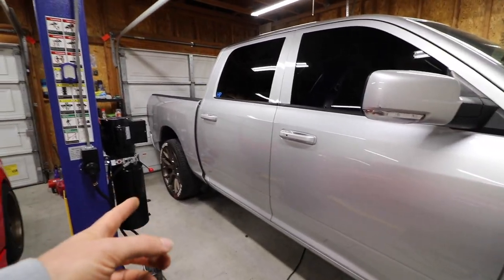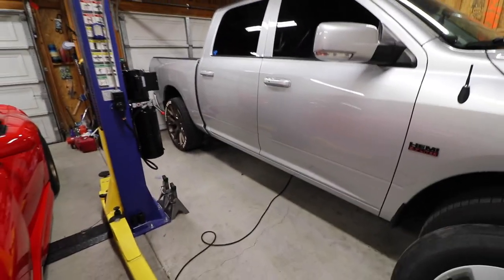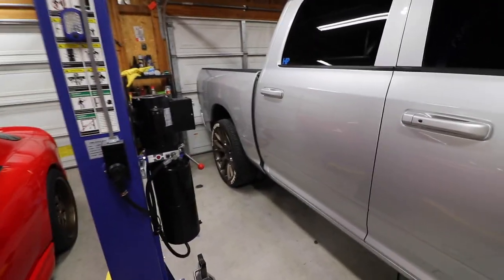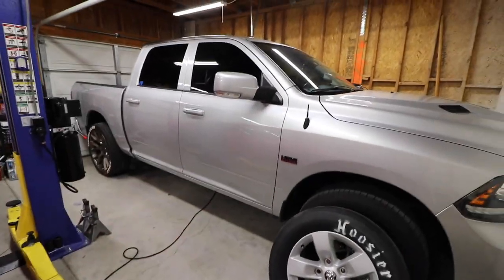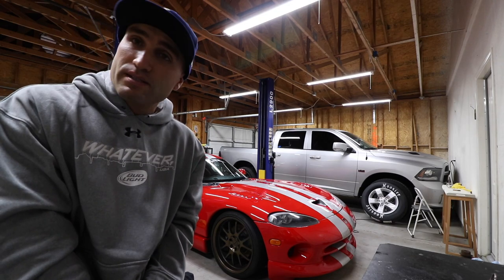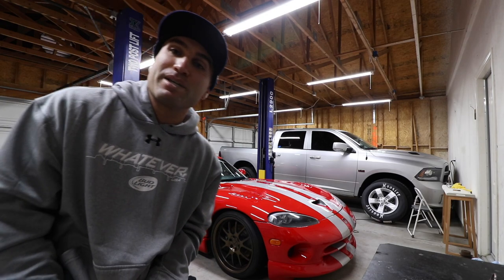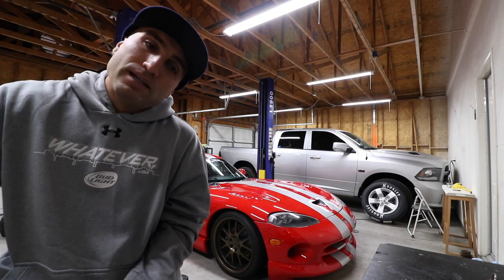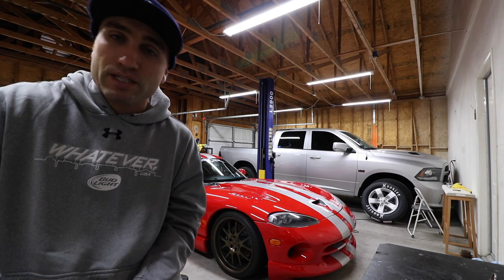I was considering buying another spare tire and just putting it on the air side, because I did take my spare out, but spares seem to be a little pricey. Some people want like a hundred bucks just for a spare, while a used set of 20-inch wheels is only like $200, so it doesn't really make sense to spend a hundred on a spare. But that's pretty much where we're at right now. The truck is much closer to being able to go to the track. Problem is that event ended up getting cancelled, so I'm going to try to make it to an eighth mile just to do some testing and try to get those tires figured out as far as what PSI we're going to run.